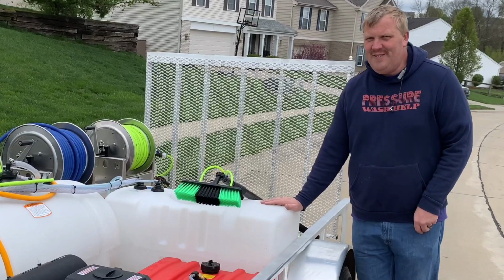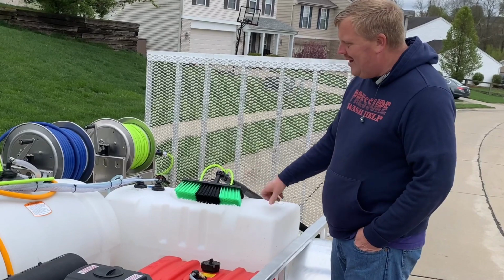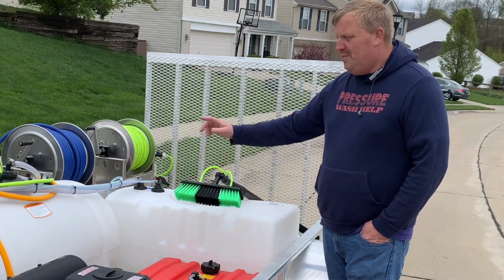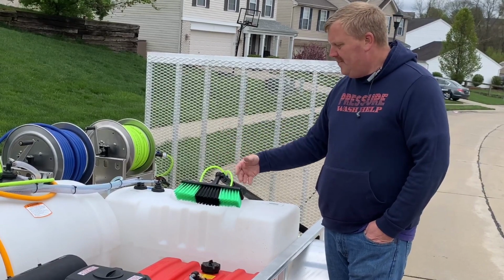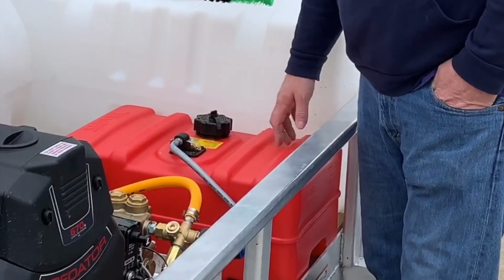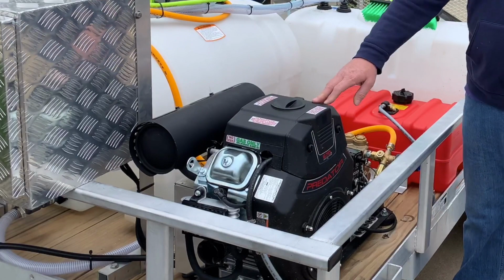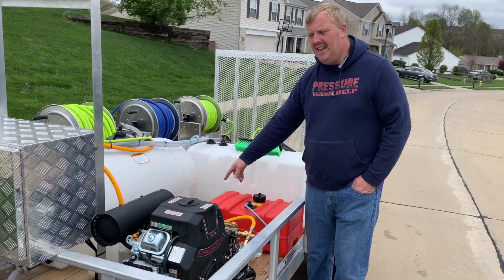Here we have a 50-gallon soap tank. It doesn't have any bulkheads in the bottom of it, so I don't have to worry about it leaking. It's a solid tank. I have my 2 bulkheads coming out of the top, so I don't have to worry about soap coming out of the bottom. I have a 10-gallon gas tank right here. This will last all day. I have my 8-gallon a minute Predator motor right here with my 8-gallon a minute pump. And then I have my battery right here, which is a deep cycle marine battery.